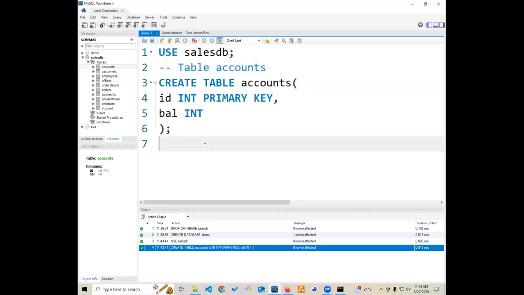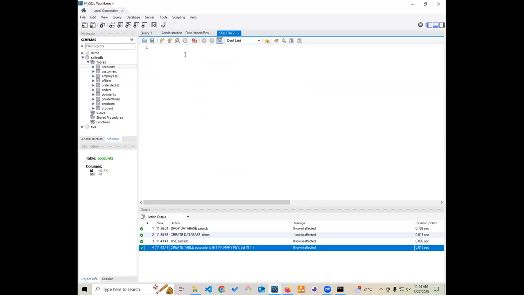Now let's insert data into our table called accounts. To do that, I'll open a new working area and then write use sales DB like that.